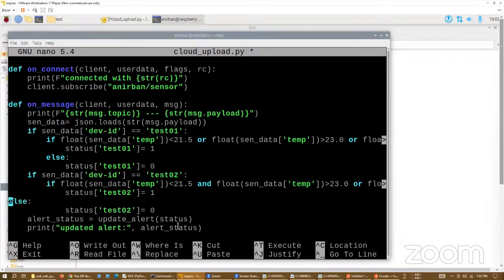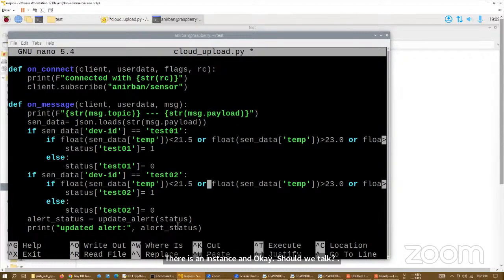This else was having an issue. There is an instance of and, or. I wrote or and then put and. Okay, it should be or.